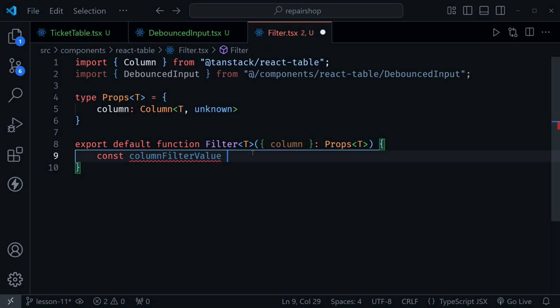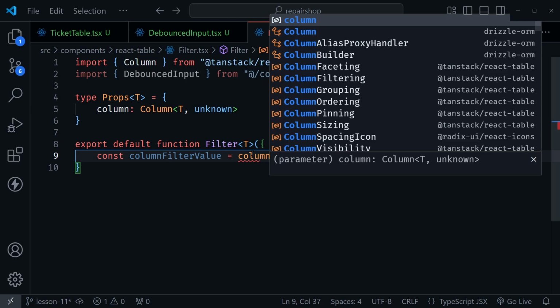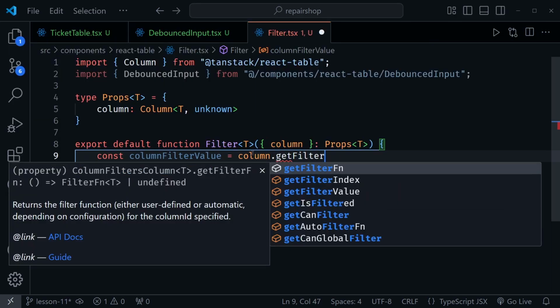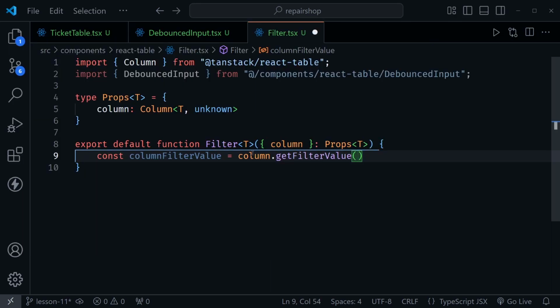So whatever the user types in, they're filtering the column, equals column.getFilterValue. Okay, now I want to have some sorted unique values as well to show what I'm filtering with. Some different options there to basically show what's already there, so it'll pop up and show the difference.